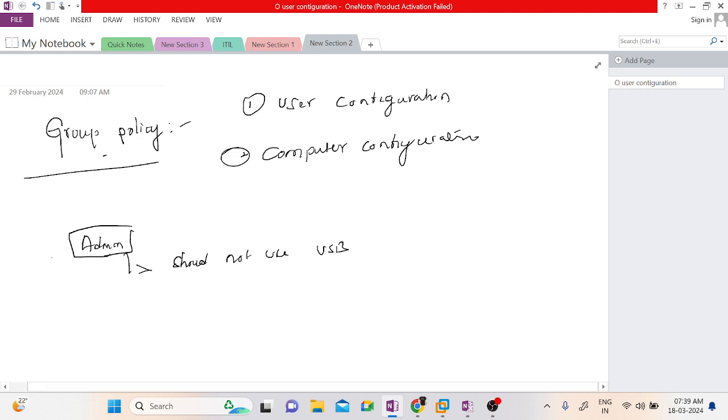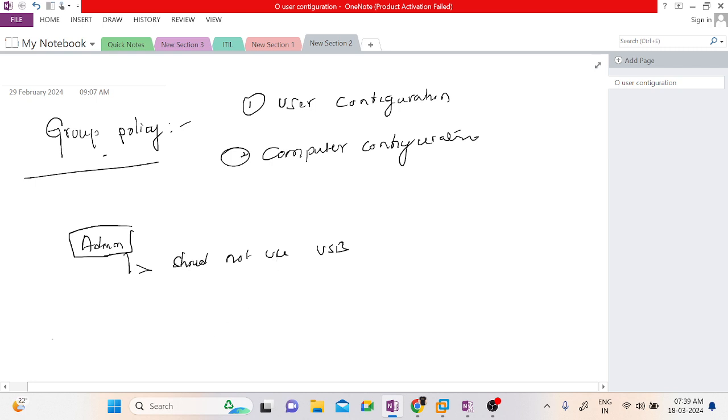Why? Because here 100 users are there, 100 computers are there, and all the 100 users are using different computers, so you cannot apply computer-specific settings. Here you have to apply user-specific settings, because what we wanted is that the users should not use the pen drive. But there are some other scenarios where you need to block the computers.